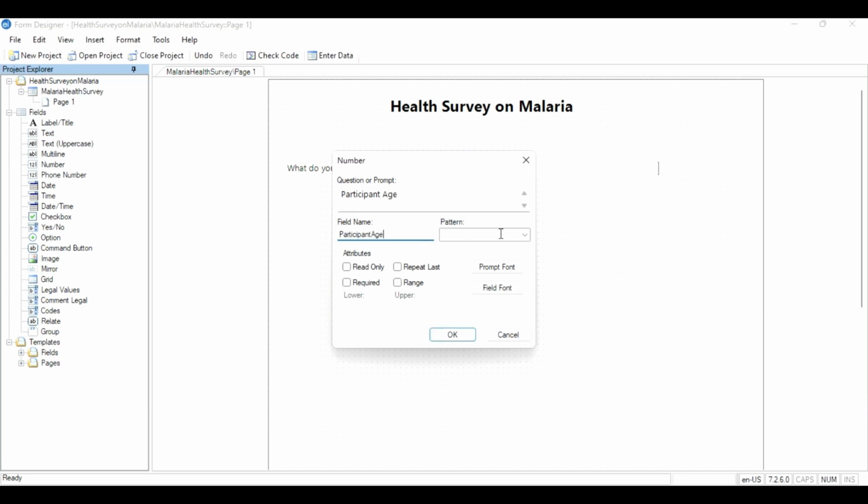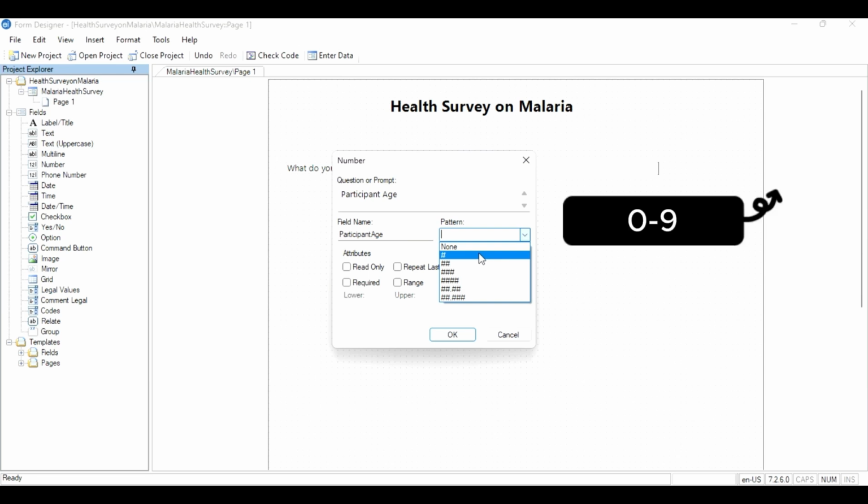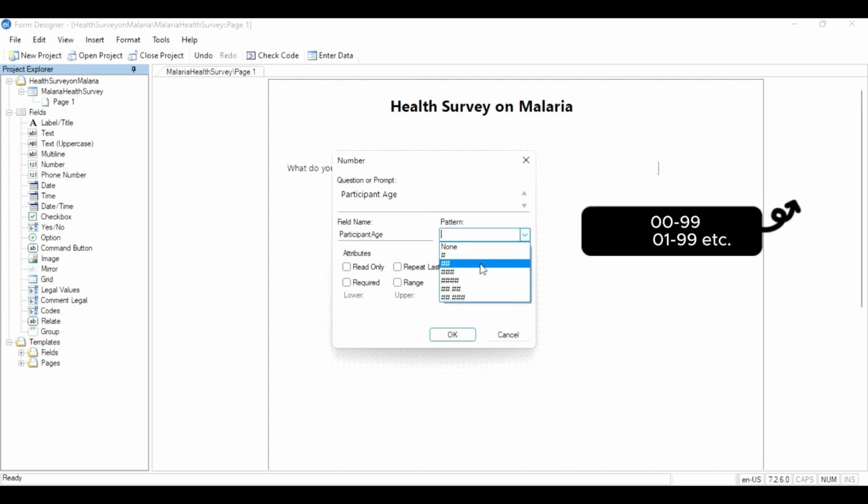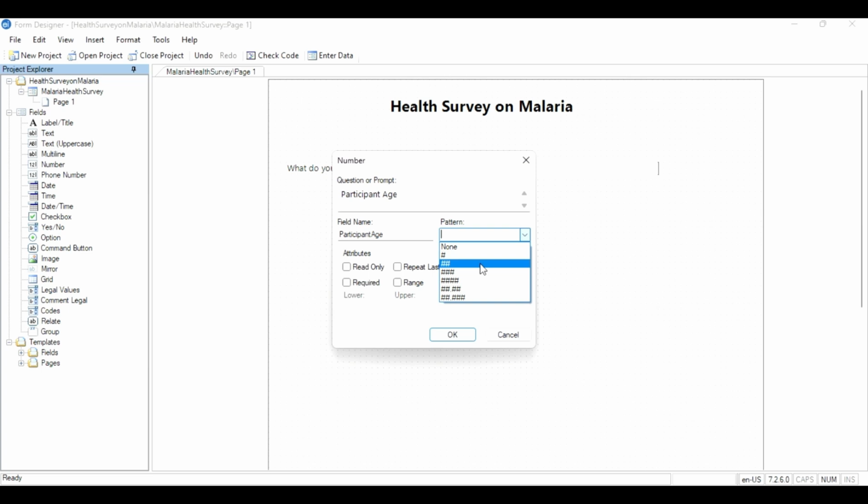Okay, and then here we have patterns. As you can see, there is a hash there. That hash represents one unit, meaning it represents a digit from 0 to 9. The next one represents two digits, so that would be from 1, 2, up until 99.